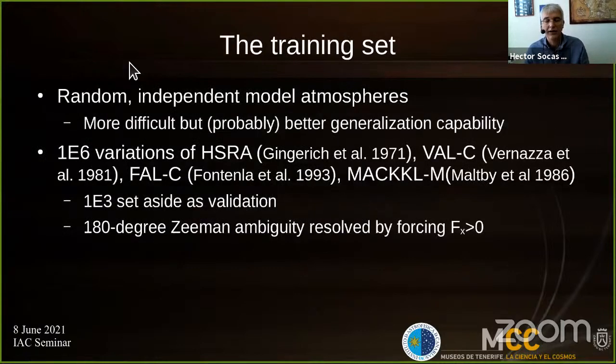The training set is also very important for these types of tools. And what we did with the training set is we went back to what we were doing 20 years ago of using random models. So you generate random model atmospheres and compute synthetic profiles for those random model atmospheres.